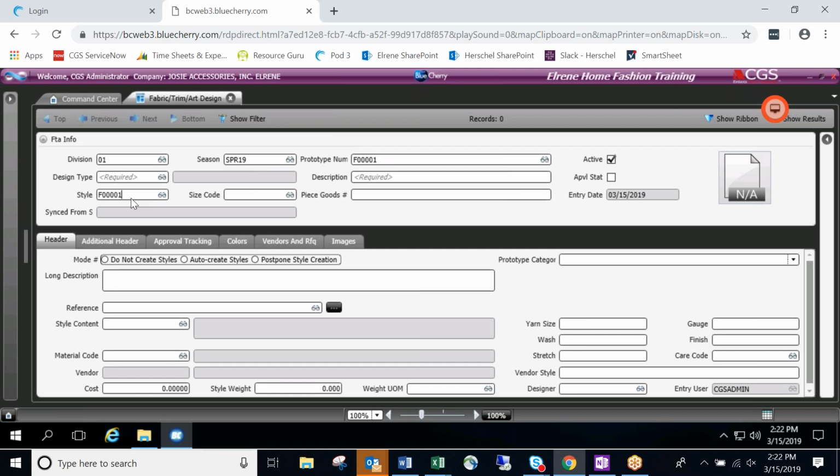Now, there might also be another reason for you to change up that style number from your prototype number. What I've seen used before is, say that you source a fabric from a vendor and the vendor has its own style number for that fabric. So maybe it is, let's just call them vendor X. Maybe their style number for that fabric is VENDX001, and that's what the swatch they gave you has on it.